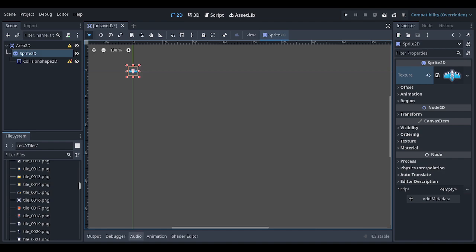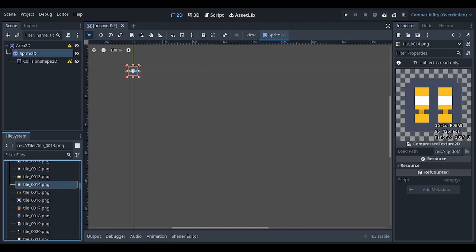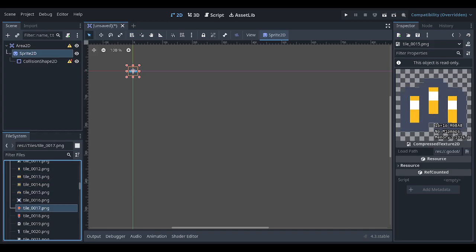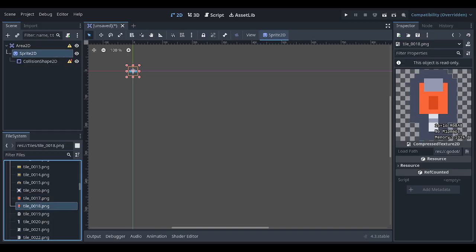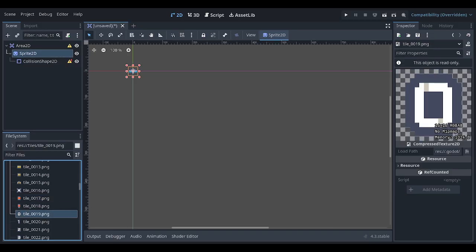Sorry. I'm looking at this to see if there's anything that remotely looks like a bubble. Ah! That works. Tile 0019.